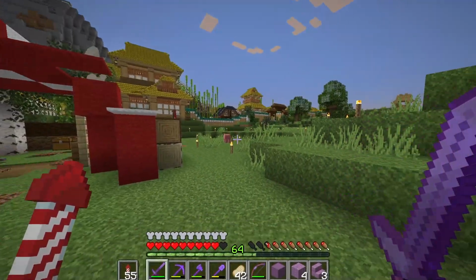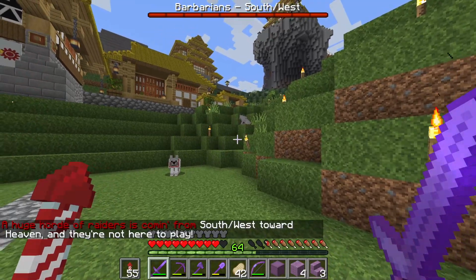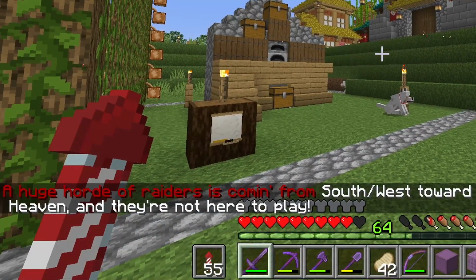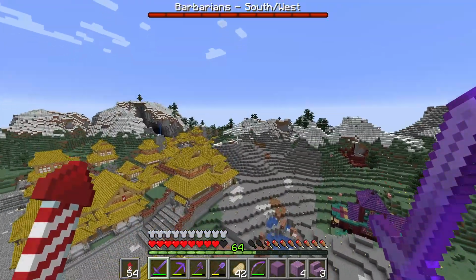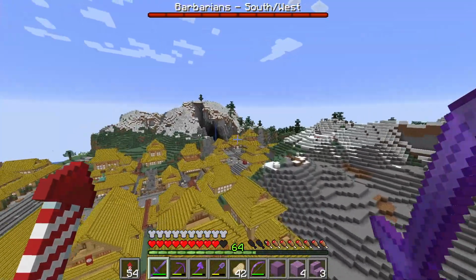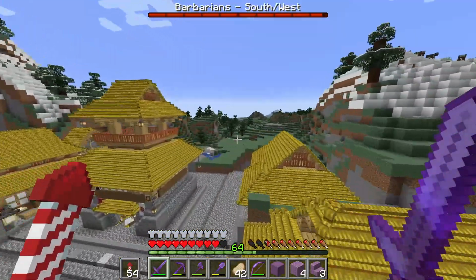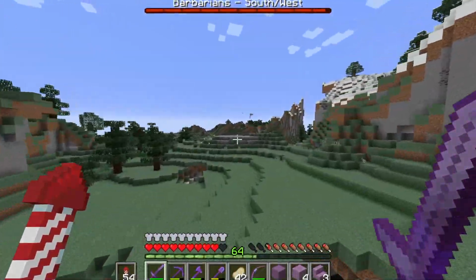But we're back in heaven. Just in time for a raid over here. A huge horde of raiders coming from this direction by the looks of it. Right, well, before we get on with the upgrades, let's quickly take them out.